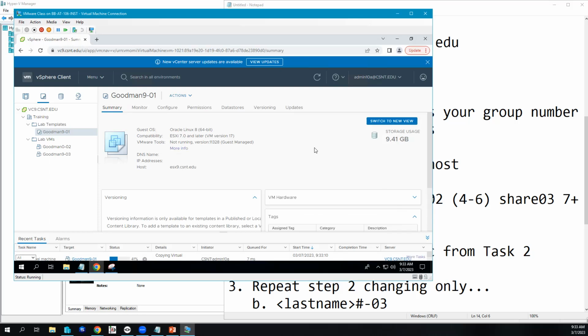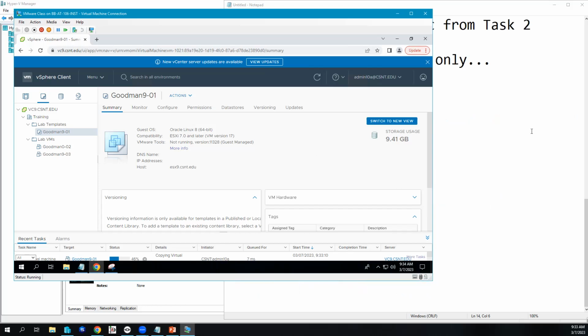And a lot faster than installing from scratch. We don't have to select what software to install. We don't have to select the time zone internally. We don't have to reconfigure the hard drive or the storage size or RAM size or network. It's all defined in the template. So rapid deployment. It's a little slow going through the steps for the first time, but once you've made templates 4 or 5 times, it gets quite a bit faster.